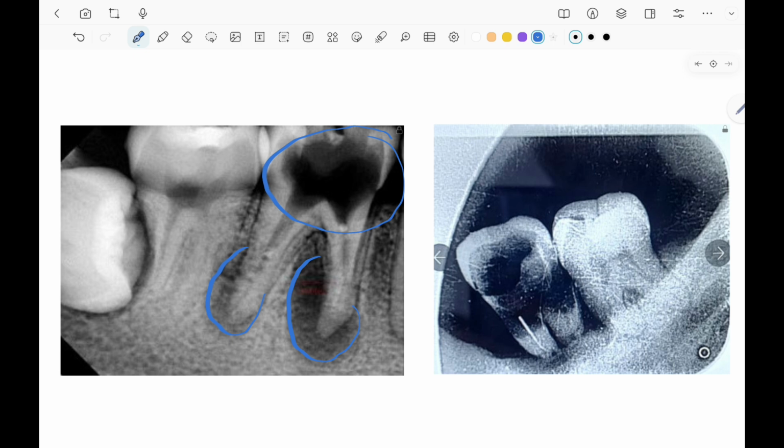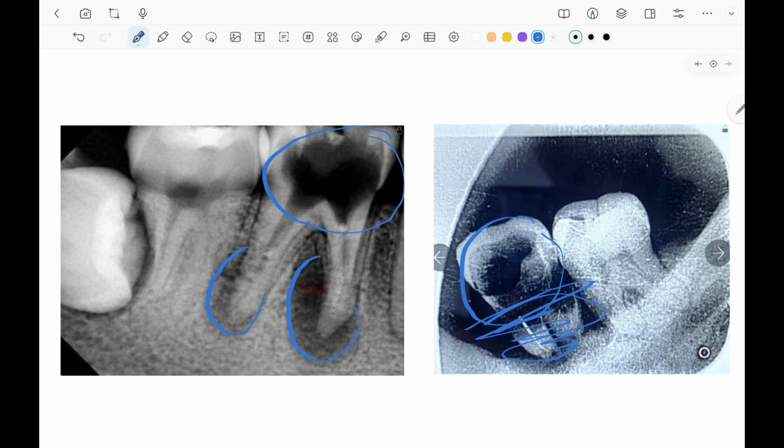And then coming to the second radiograph, you can see that there's a complete destruction of the tooth, including the root, and also there's no periodontal support to the tooth. It just feels like it's standing in the air. So the better option for both these cases would be extraction. So you have decided to extract the teeth.